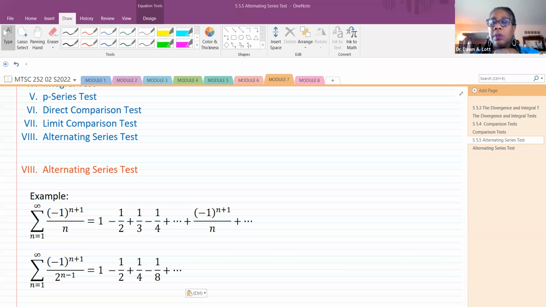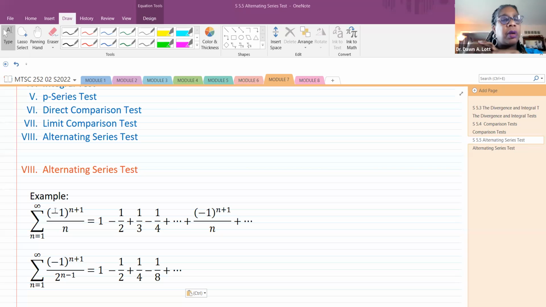Okay, so today we're going to look at an alternating series. And this is what the form of an alternating series is. So for the alternating series test, we're looking at series whose terms alternate between positive and negative. As you see, I have the first term. If you put in n equals 1, I get 1. If I put in n equals 2, I get a half, but I get -1 to the 1 plus 1. So that gives me a positive, a negative.